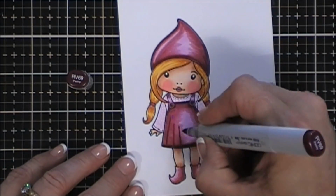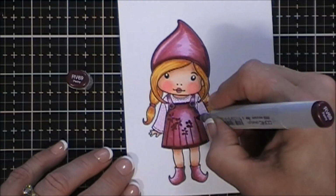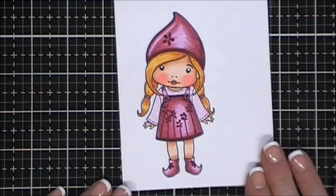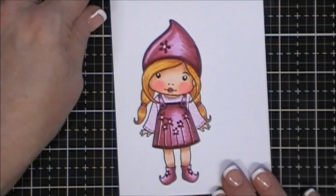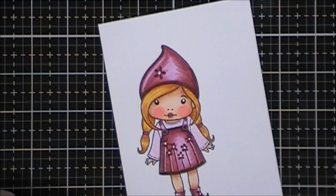Okay, I just finished coloring her up and I think she looks so fun. I did decide to go in with my RV69 and add some flowers to her dress and one flower to her hat and then to her shoes. I'm just accenting everything with my white gel pen and I think she looks just so sweet.